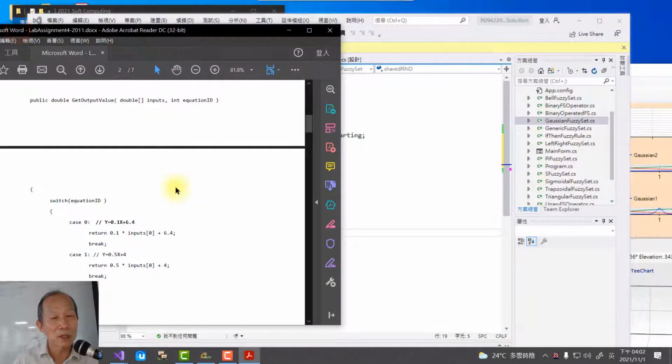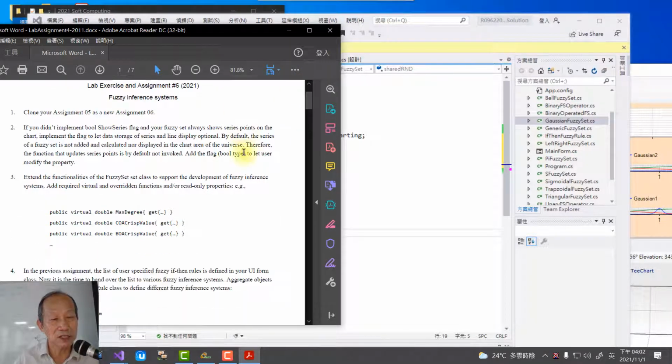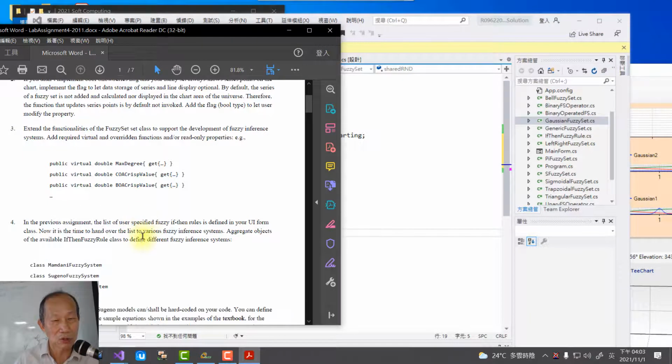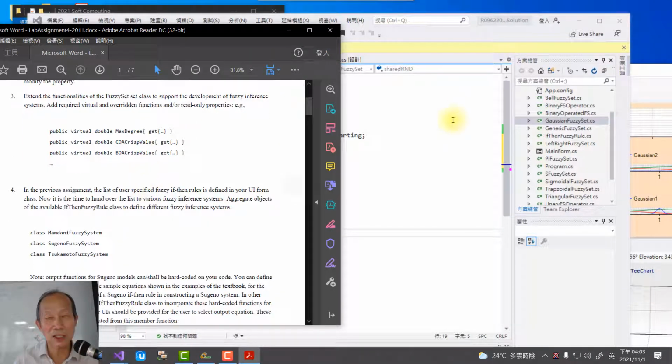So let me show you. Maybe it's about the time we create a fuzzy inference system class for the user to specify. So mathematically, BOA, Mandani fuzzy system.